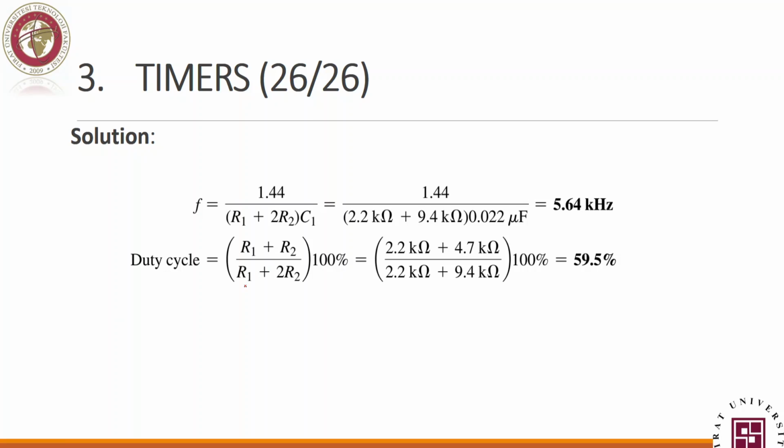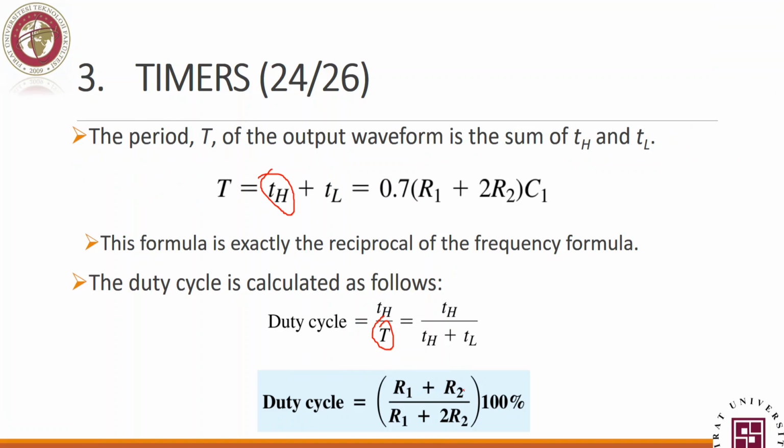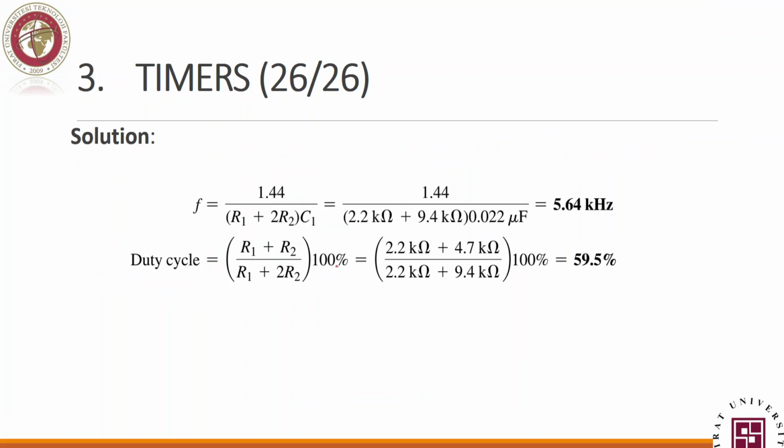For the duty cycle we said earlier, it is given by this equation, (R1 + R2) over (R1 + 2R2) multiplied by 100 to get the percent, and in that case you will get the percentage. It doesn't matter if it is less than 50%, more than 50%. Even if it is too little, it depends on the time, charge and discharge. So that is how we solve these questions. That is how difficult it gets. It will never be harder than this. It will be direct application if I ask you any question based on this.